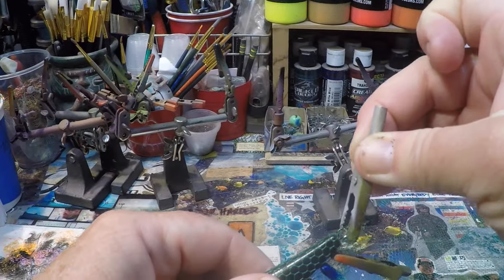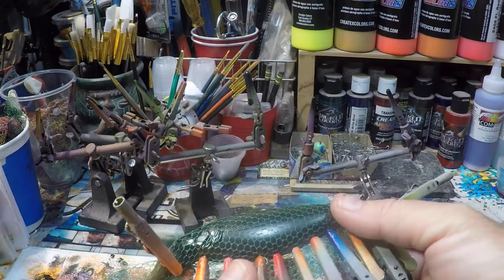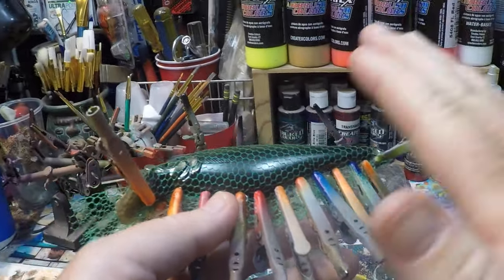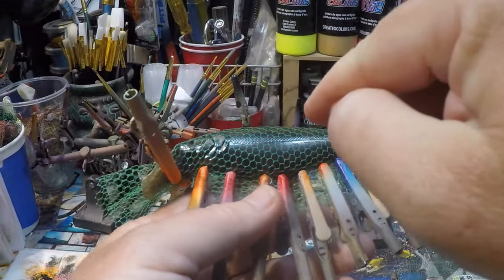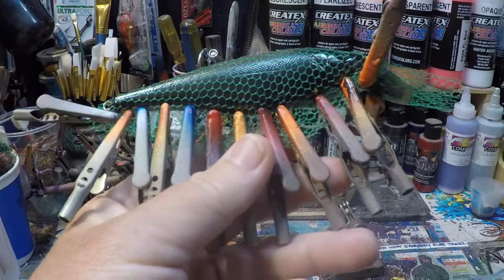We're doing a Flagfin shiner, and it is part of the minnow family. And we're going to put the picture up because I've already pretty much prepped the bait for you guys. The only things that you guys need to know is that I've got some netting over some black primer. So we are going to get started. Let's make something cool.